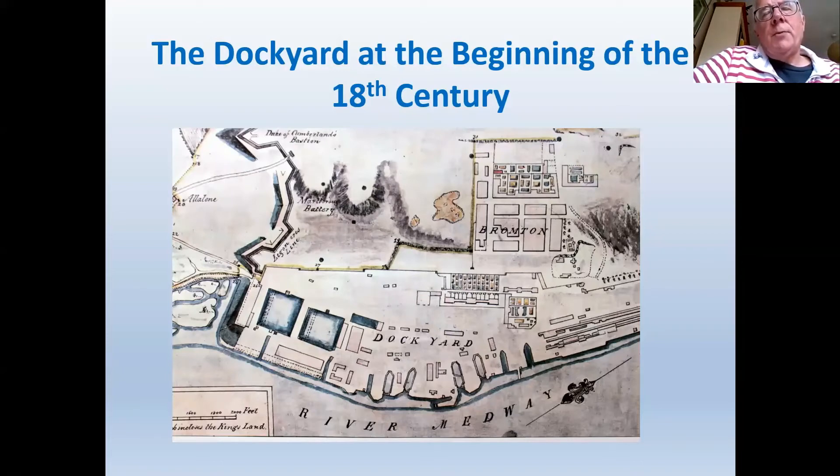The River Medway was a major naval anchorage, with large numbers of warships there during peacetime. Unlike a modern Navy where ships are often at sea in peace and war, during the 18th century there was no standing Navy — ships normally only went to sea when there was a war on. During peacetime the Medway would have around 30 or 40 ships moored in the river, maintained by the dockyard under the master attendant's oversight.